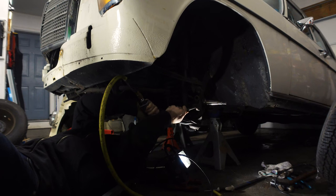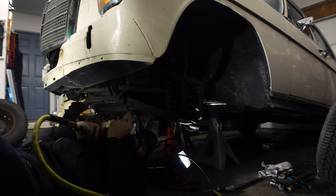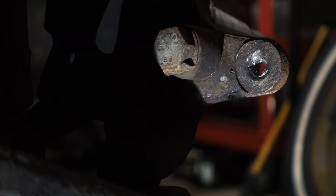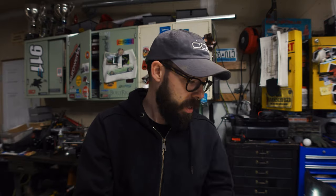Since it's fucked and I'm gonna have to get a new hub anyway, I decided to go at it with an air hammer. Nope. That's it. I just wanted to see if I could get it out, even though I knew I was gonna mangle the hub. I don't know what's going on with the steel in there, but it's just one piece of steel. There's no way to get it out. It is that galled, that fucked. I don't know if someone overtightened the hell out of it or what, but it's toast.